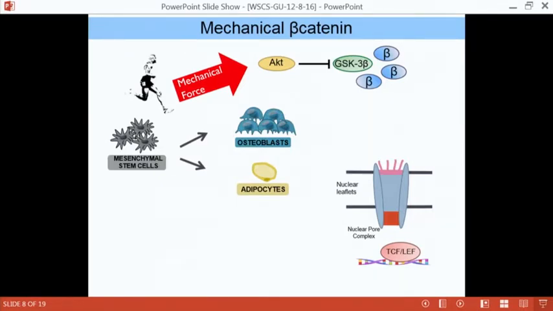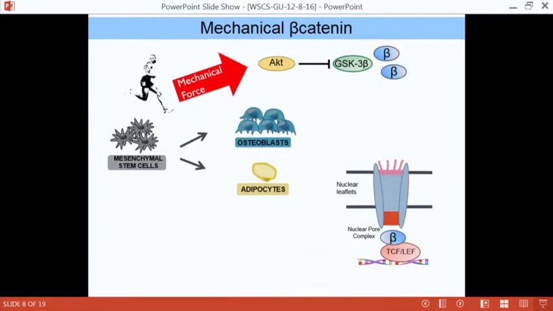And beta-catenin is the chief mediator of the Wnt signaling pathway, which is known to regulate the regeneration and development of musculoskeletal tissues. So when mechanical signals increase the beta-catenin in the cytoplasm, beta-catenin enters through nuclear pore complexes to activate the gene targets.